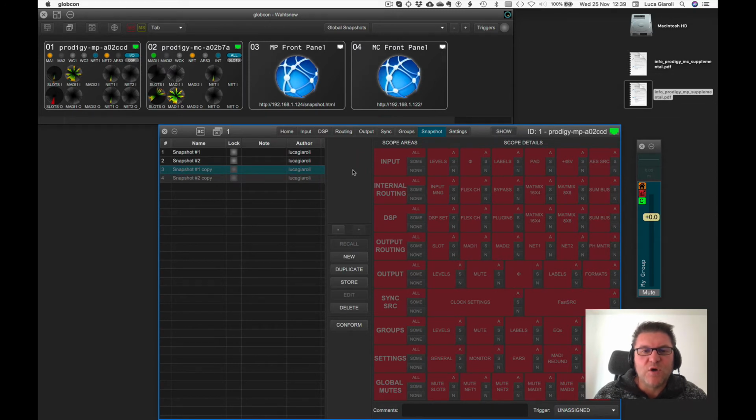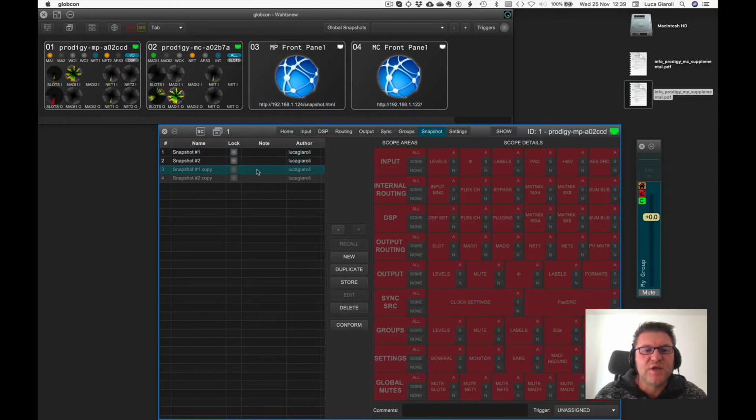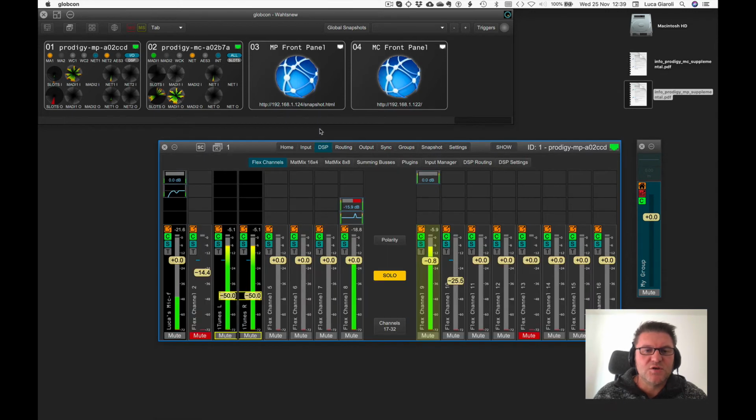Once back in show mode, you can see that snapshot number 1 and snapshot number 2 are perfectly there, and snapshot number 1 copy and 2 copy are not recallable while in show mode because they are based on different configuration settings. So you never run the risk of getting to an inconsistent situation inside your device. So if we go back to our system and recall snapshot number 1, we get exactly what we needed.